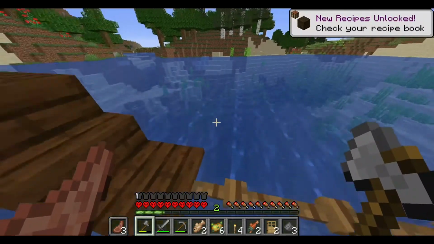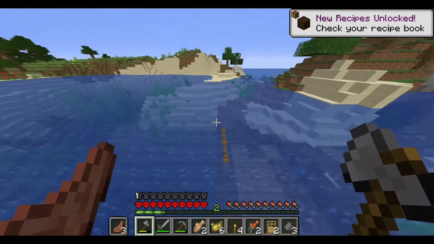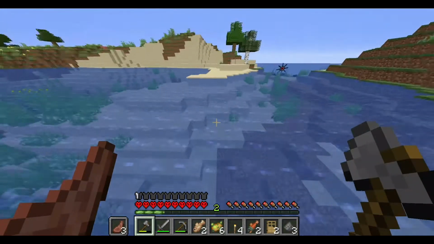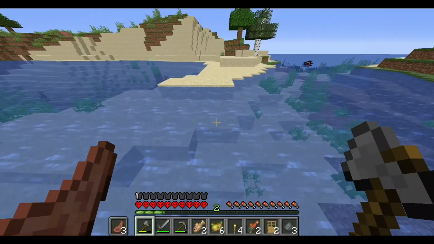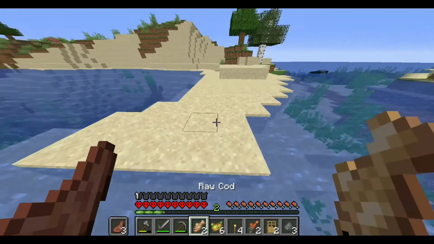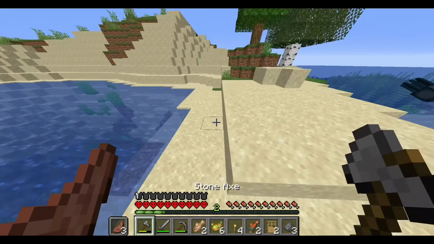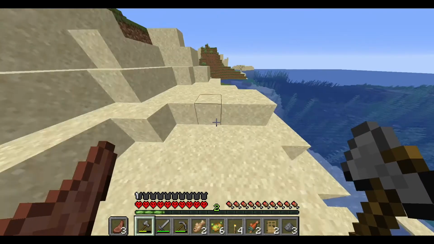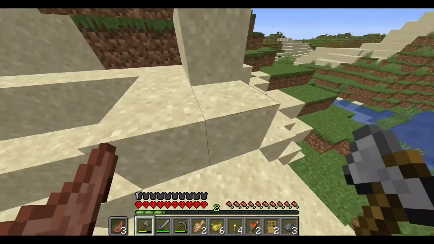So not a bad shipwreck. I got some food. I had wheat so I could make bread and I got some armor. But it could have been better. But at least we have a plains biome. So at least we have a lot of food, a ton of food.